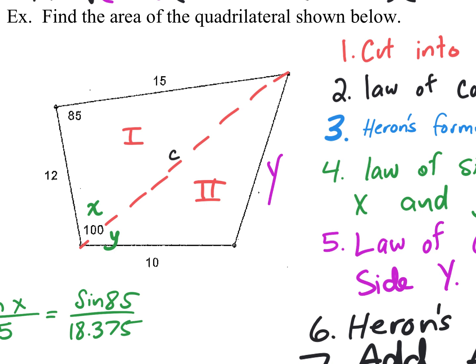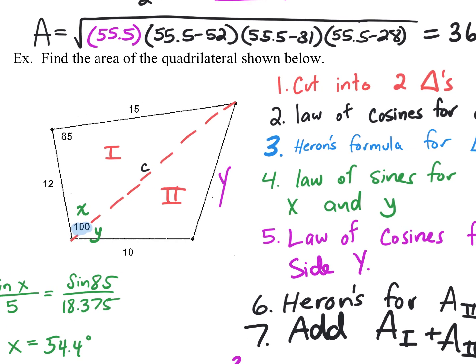I chose to create this diagonal, knowing that eventually I'd have to cut an angle into smaller parts, and I thought that 100 was just going to be easier to work with. We'll get to that in a minute. So once I split these into two triangles, I started working in that top left triangle because I had the most information to work from.